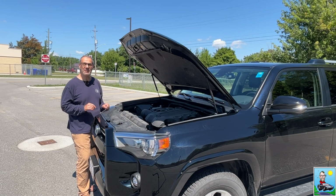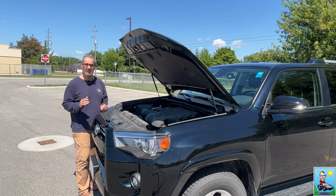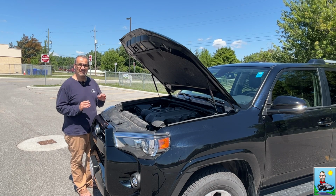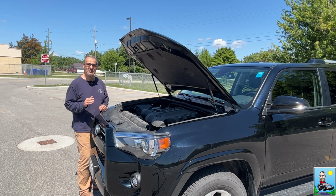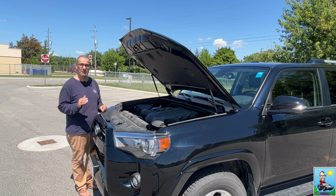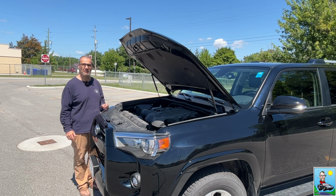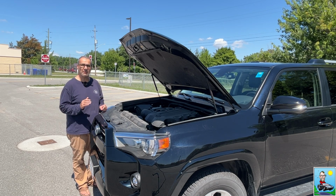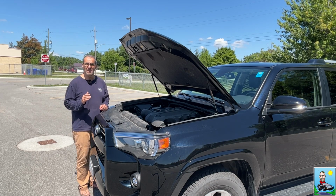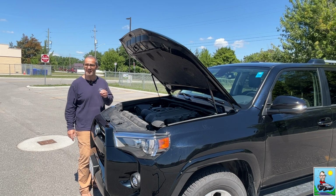The first reason you should get a Gen 5 4Runner is it will last forever. If you're the type of person that keeps your cars a long time, this just might be the vehicle for you. The V6 engine and the 5-speed automatic transmission have horrible fuel economy, but they've been around for ages and are proven to be very durable. The rest of the vehicle is also incredibly well built. I've driven this truck on some really rough roads, and even though the ride isn't great and you get jostled around a fair bit, this thing has no squeaks or rattles and never feels poorly assembled. It's as tight as a drum.